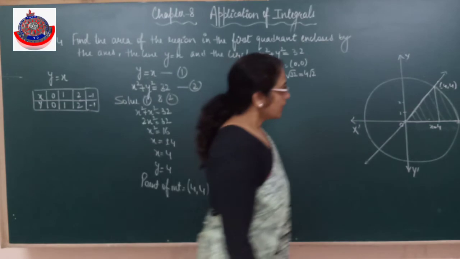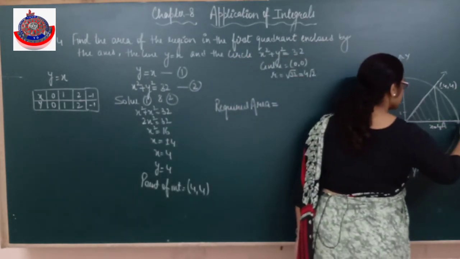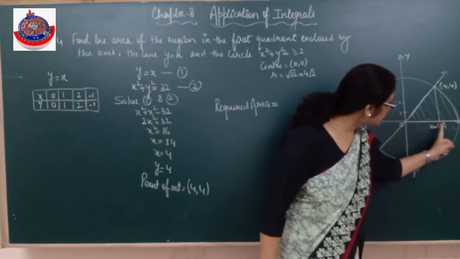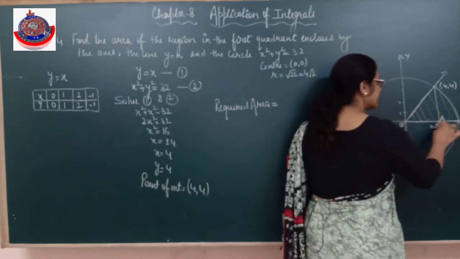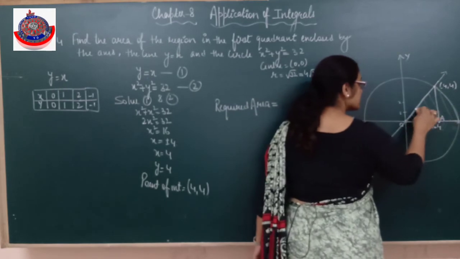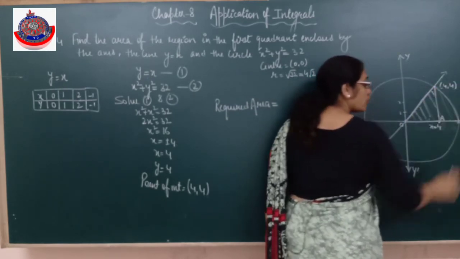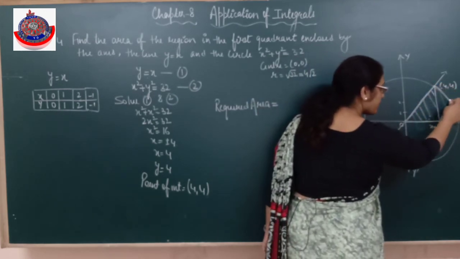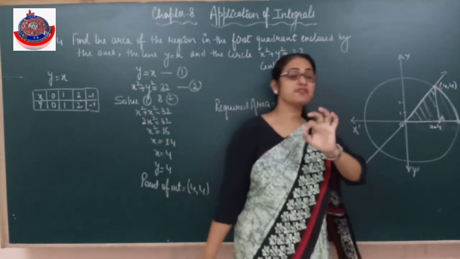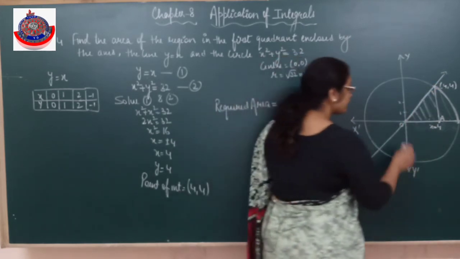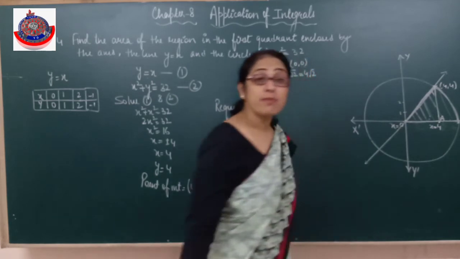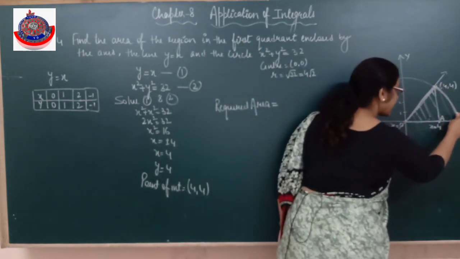is, if I name them, this is A, this is B. See, from 0 to 4 root 2 I can't take the limit directly, because up to this point, which I named A, this point of intersection is very important. Till this point, this is the curve line which is bounding this area. After that it changes. From 4 to 4 root 2, the curve that bounds the area is this curve. Is it clear? We always have to take the equation of the curve that bounds the required area. If you see the diagram clearly, from x equals 0 to x equals 4, the line is the boundary of the area to be found. From 4 to 4 root 2, the one that bounds it is my curve.